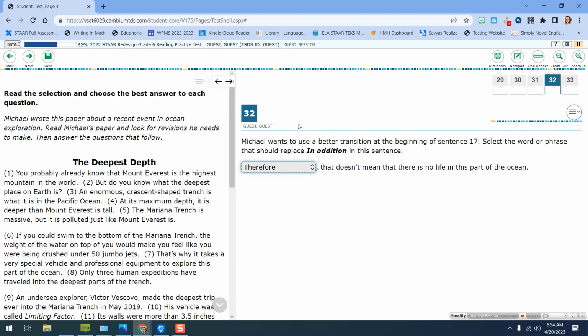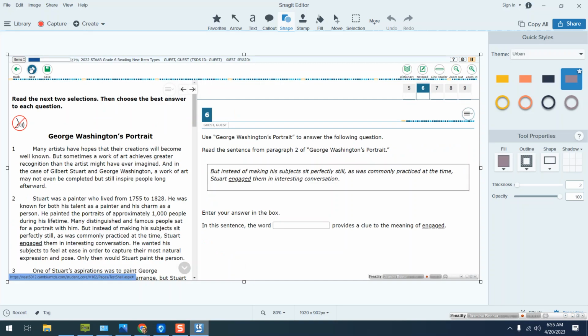There may also be some text entry where you just have to write in one word. There are none of those in this practice test, so I'm going to show you a picture of one. Okay, this is one of those questions where you will just type in one word.